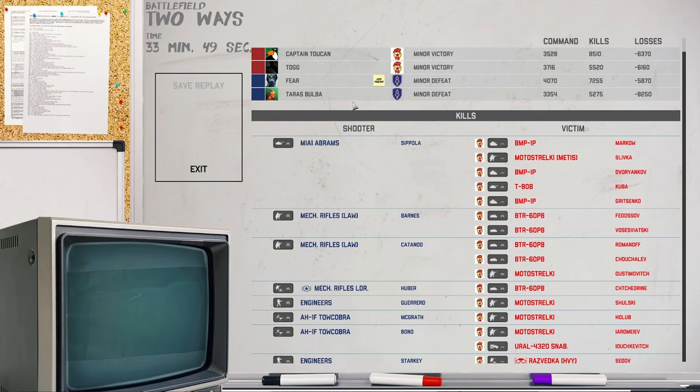TARAS Bilber did disconnect towards the end there, but I'm not so sure how much it would have changed the outcome of the game. What a game, back and forth. Captain Toucan and Fear doing really good jobs. Everything else pretty equal as far as games go. It was a big back and forth. You had big pushes on either town on each side, and the centre towards the end was really starting to heat up. We'll have a little look.